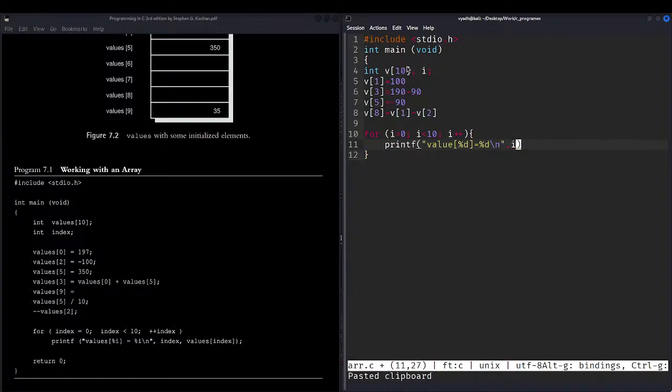We have declared i, and the variable with the index number i. Let's just terminate this, and there is no need to return 0. It will be done like this.